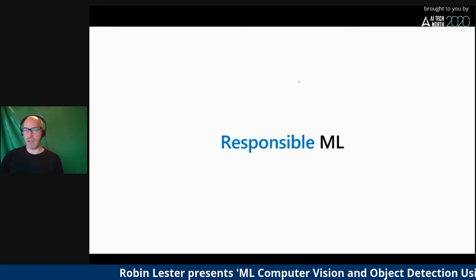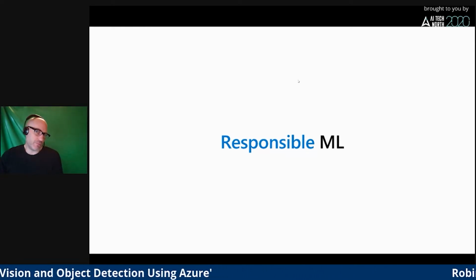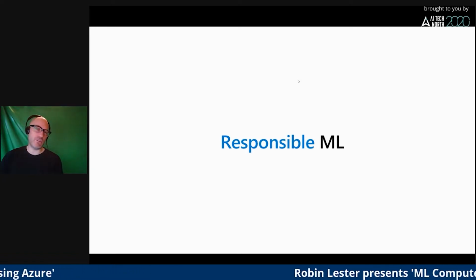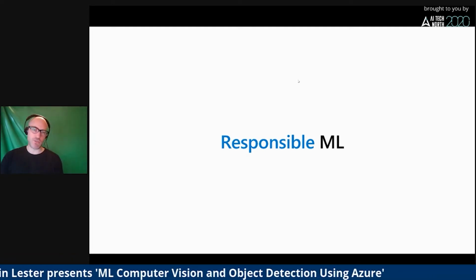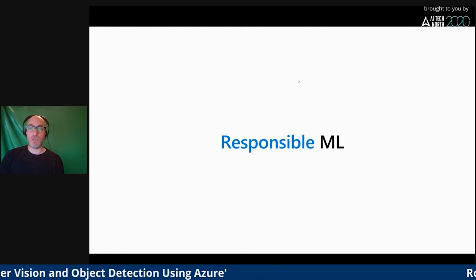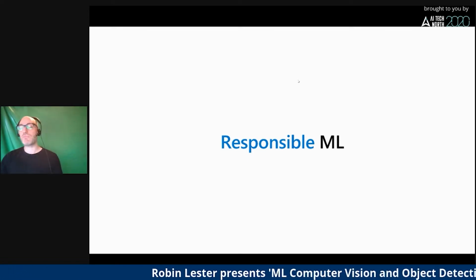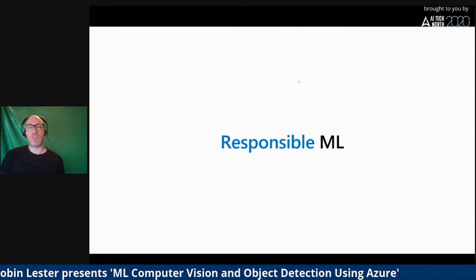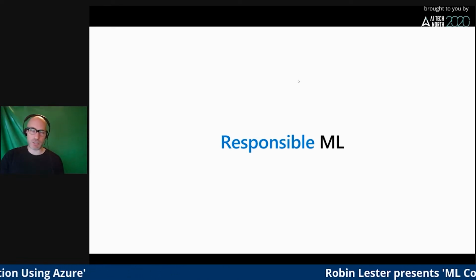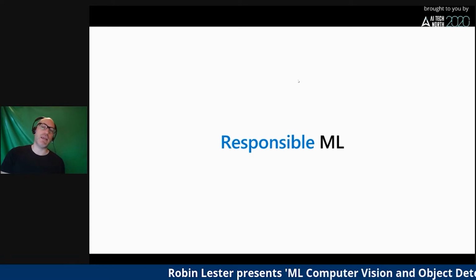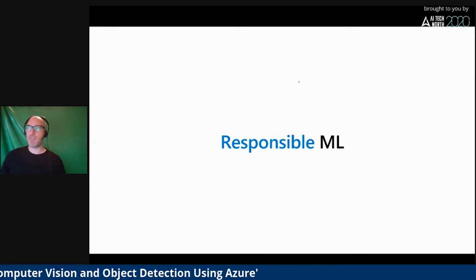We see machine learning algorithms that are only really designed for white-skinned, Caucasian males, and they fail a lot when it comes to other cultures, ethnic backgrounds, females, etc. We see machine learning being used for purposes that may not necessarily be particularly ethical. So with all the new innovations we've seen over the last few years, there's a focus on making sure that we do responsible, ethical machine learning. We actually ask all of our partners to sign a pledge to say they'll do ethical machine learning, and we've offered tooling to help you do this. We're going to be talking about some of these tools today.